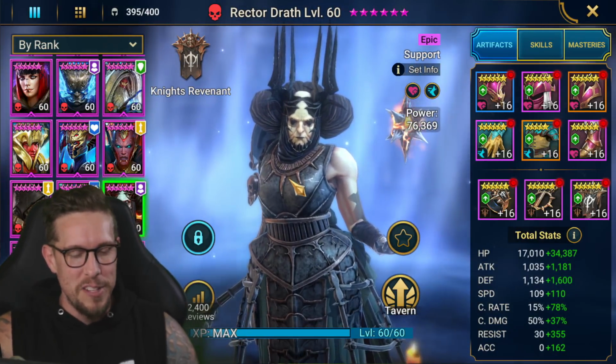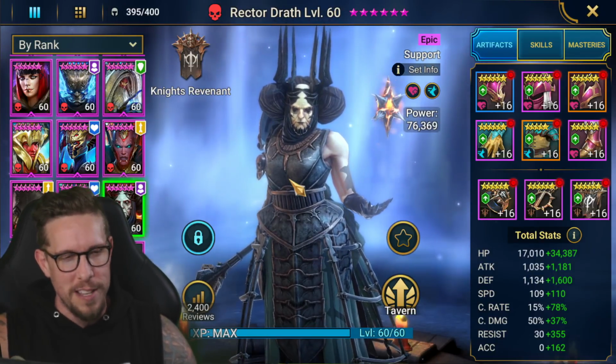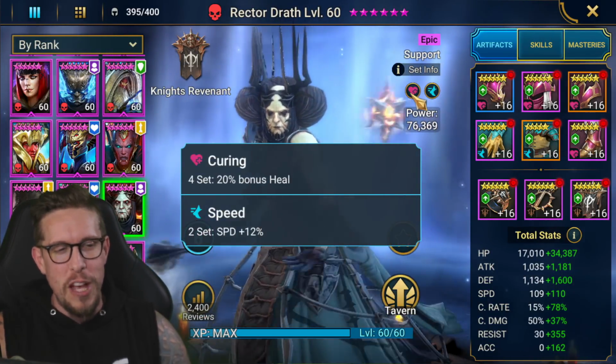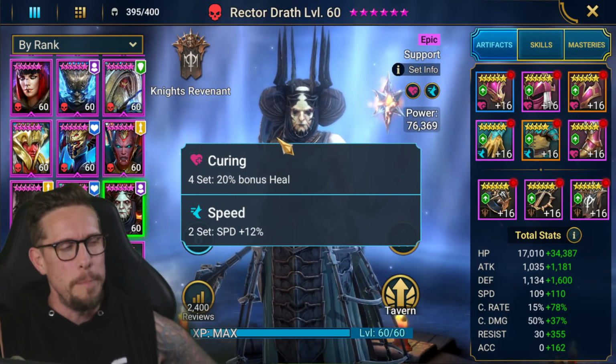But somebody messaged me. I'll actually include the screenshot. Somebody tweeted at me asking for Vogoth and a curing set. I tried it. I wasn't super impressed. But then I'm like, you know what? A curing set at 20% would be pretty OP. 20%, 4-piece, 20% bonus heal.